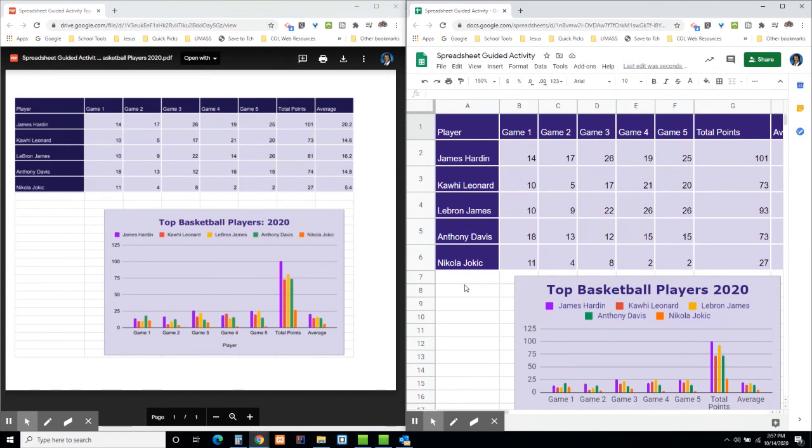The point of what we're doing is, how do we make a spreadsheet, and how do we make a graph to go with that spreadsheet? Next week's assignment, you're going to make a spreadsheet on your own. So it's very important that you understand everything that we did. You're welcome to email me or send me a comment in Google Classroom if there's something that you don't understand. And also refer to this video. You can rewind it as many times as you want to gain a clear understanding of these spreadsheets and how they work.